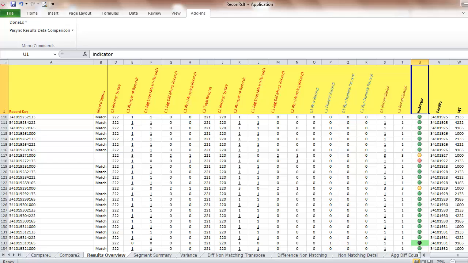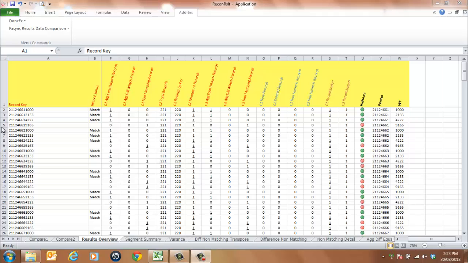Black is an entry in one of the datasets that is not present in the other dataset. These will be represented with a blue background for new entries where there is a record in the Compare 1 dataset only. The green background represents entries that are in the Compare 2 dataset only.